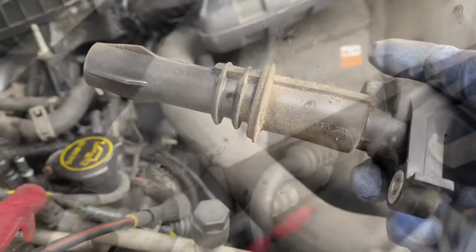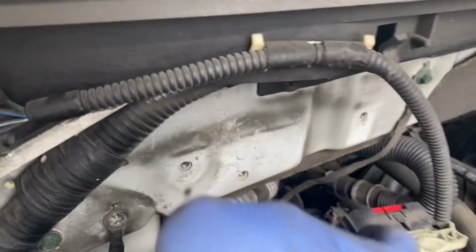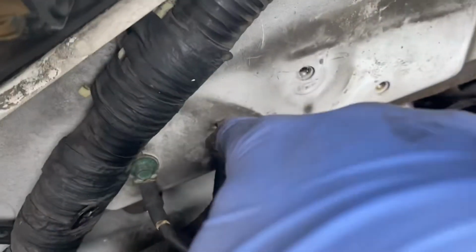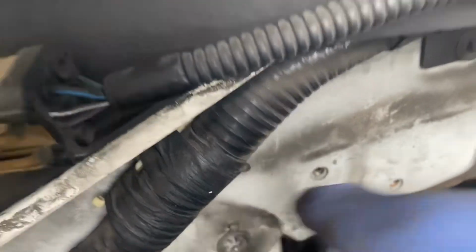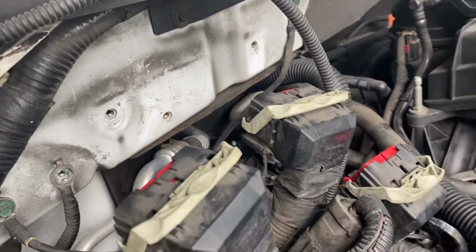Let's go ahead and clean this one up now. So I went ahead and removed the engine mounting bracket, which was not that bad. It was 3 bolts, one right here, one right here, one right here, and then 1 ground bolt that went right here. So I'm just gonna have to clean that up later to make sure we get the best ground connection so nothing shorts out. So let's move on to the next spark plug though.